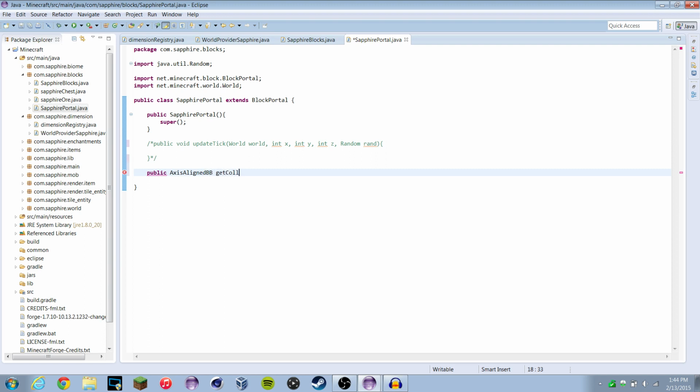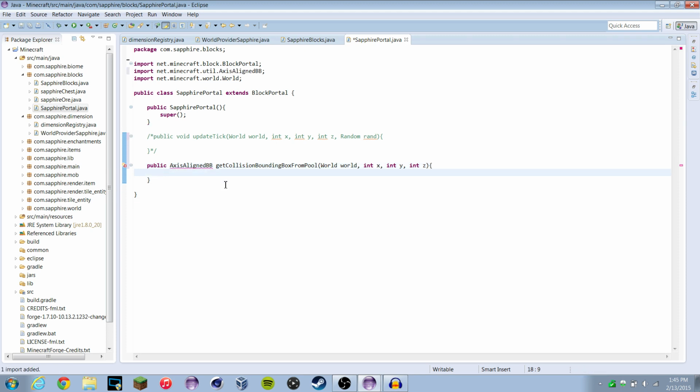Get collision bounding box from pool, and this is going to have world as well as int x, int y, and int z, and that is that.